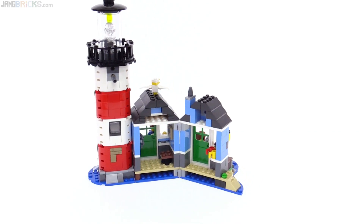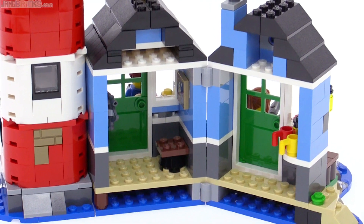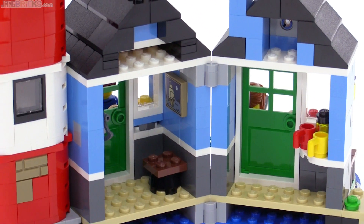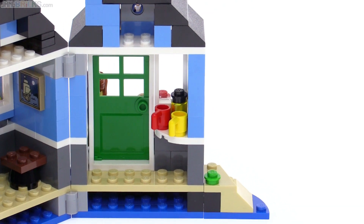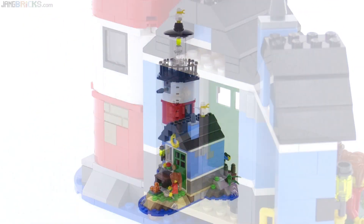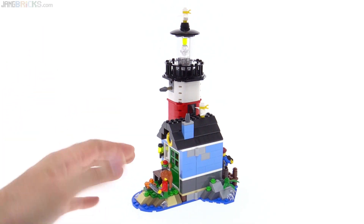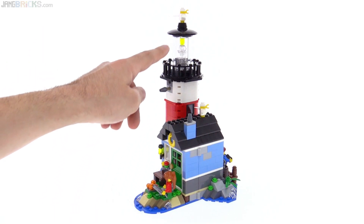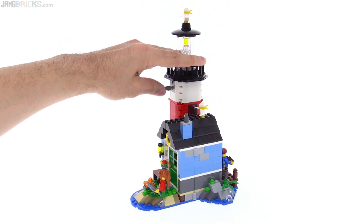On the inside, there's not a lot to see — it's much better looking from the outside for sure. But again, another table, that same picture up on the wall, of course, another table off to the corner. That's a good use of that small space. And then there's a sextant that's up on the wall over here. The only thing I don't like about the look of this from the outside is just how far the activator for the light sticks out — that could have been a smaller piece for sure.